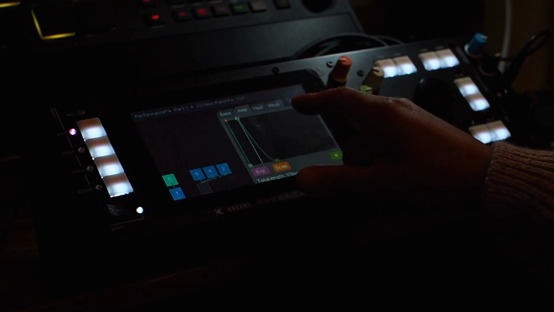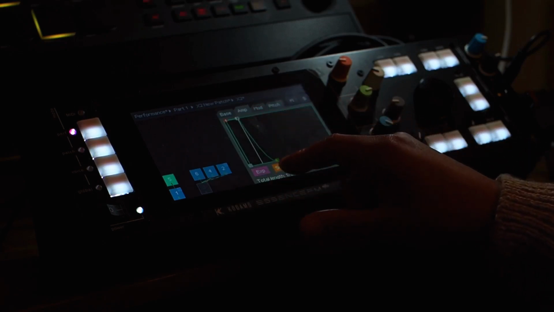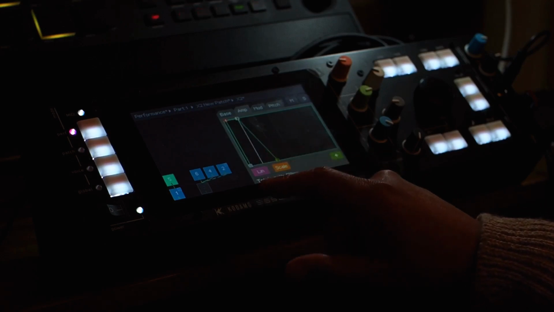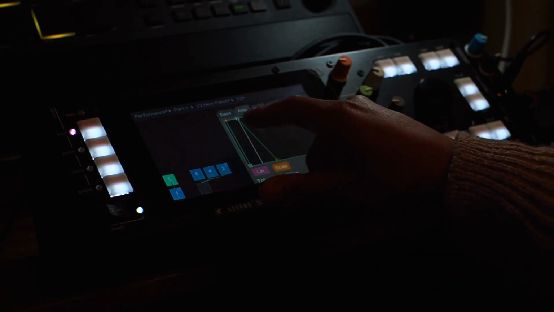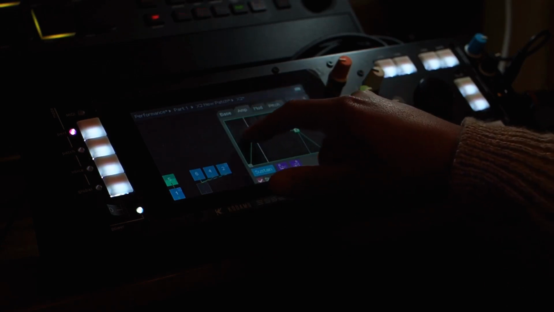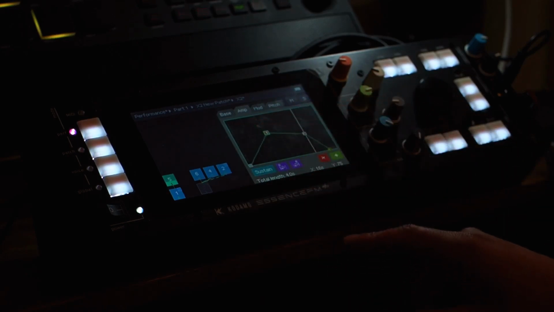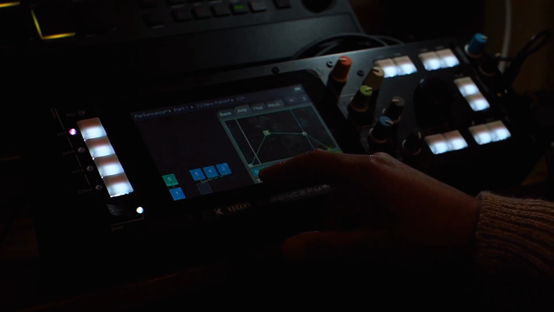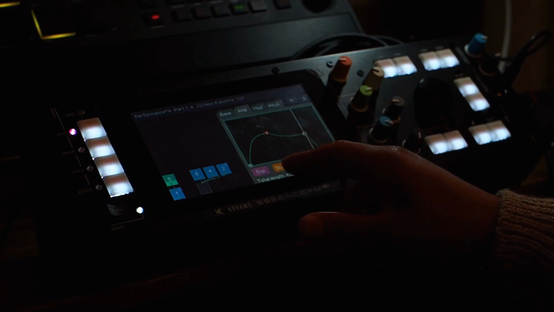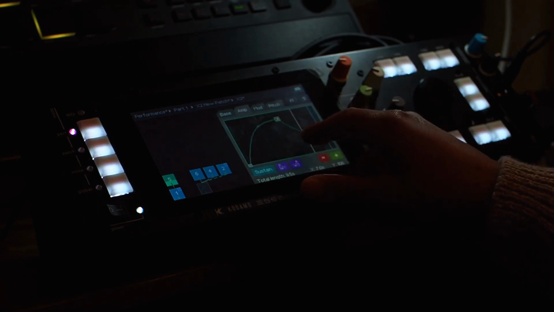So on the envelope screen, if you click anywhere other than a segment, you'll get the option to change from exponential curves to linear curves. So now you'll see when I click and drag the various segments of the envelope, it's a linear curve, as opposed to an exponential curve. So you can hear the difference probably.